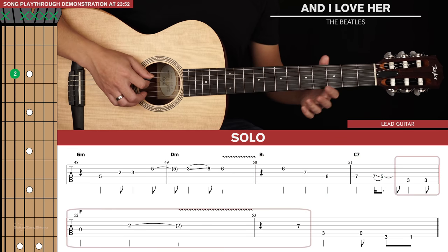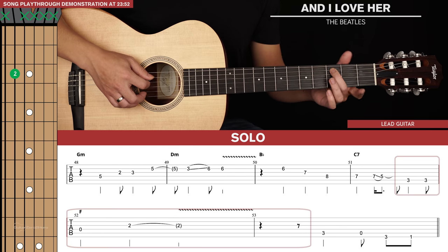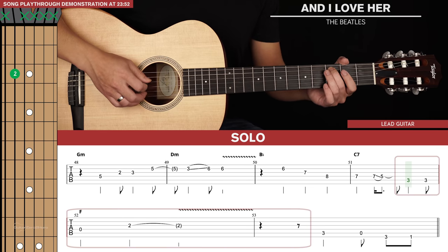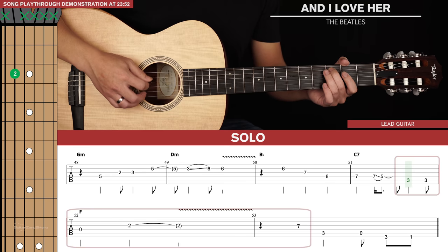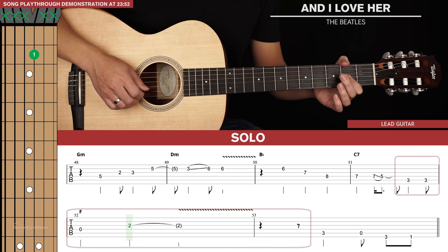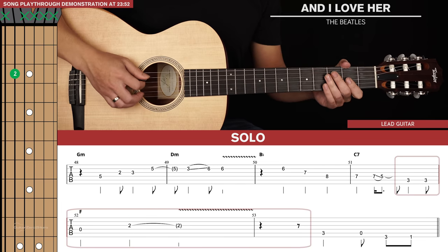On the end beat after the 3, we then go to the 3rd fret of the 5th string, so the C. We hit this, and then on the end beat after the 4, we hit it again, and then the open 4th string, and then the 2nd fret of the 3rd string. So that will sound like this.